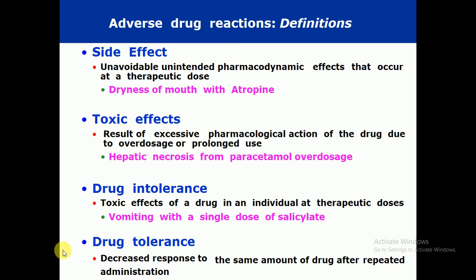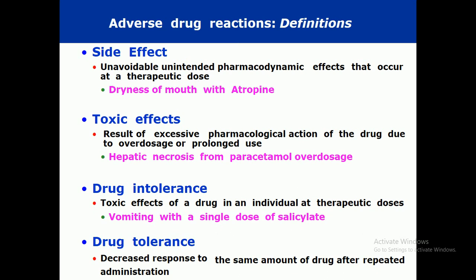For example, hepatic necrosis occurs from paracetamol overdosing. As we know, paracetamol is the drug of choice for the treatment of fevers, but you will have to maintain the dose, and then paracetamol can be used by a person according to the condition of the patient. Let's suppose paracetamol becomes an overdose. As a result, hepatic necrosis occurs and liver toxicity will occur. So this is the toxic effect of paracetamol.